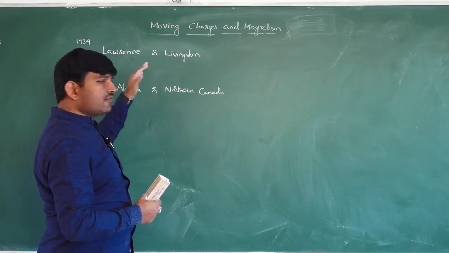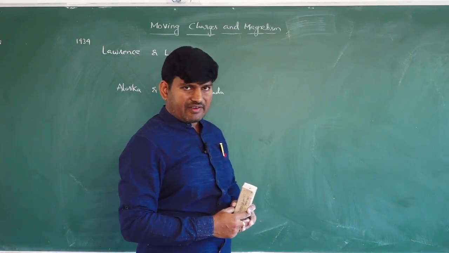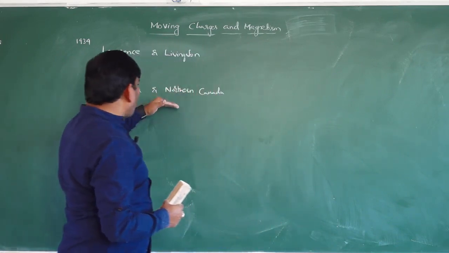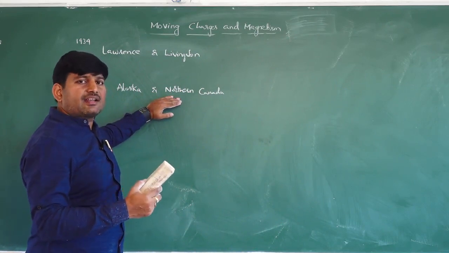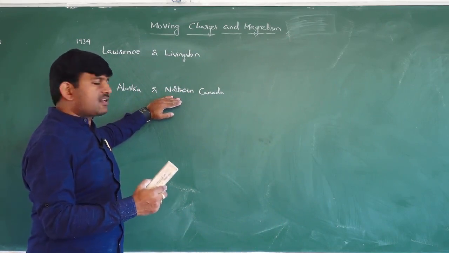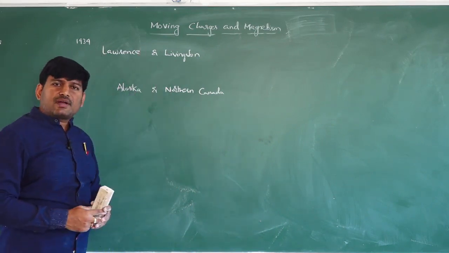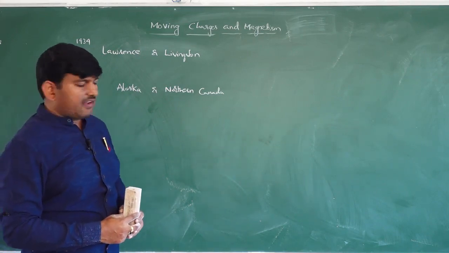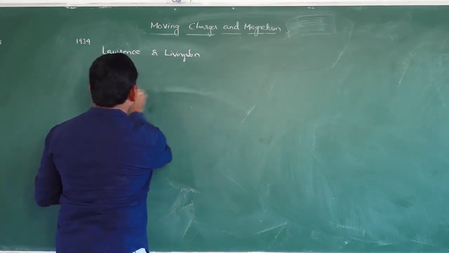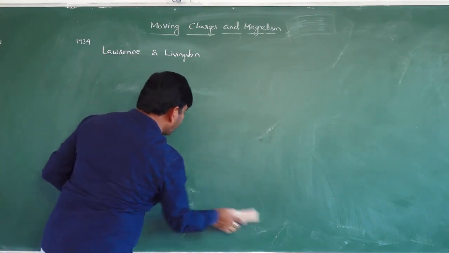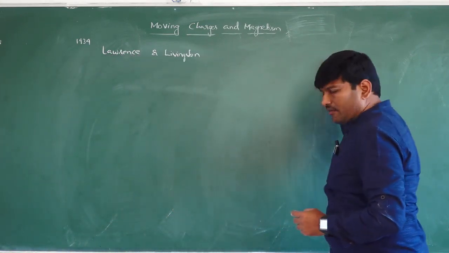Before going to the cyclotron, we'll discuss how the charge changes its direction when it enters into the magnetic field. If you want to know the answer to why the spectacular colors are seen in the northern and southern poles of the earth, that can be studied based on the motion of the charged particle in the combined electric and magnetic fields that we will discuss here. So, the answer will be found in this chapter. And now, before going to know about the cyclotron, let me briefly tell you how the direction of the charge is going to be affected because of the magnetic force.